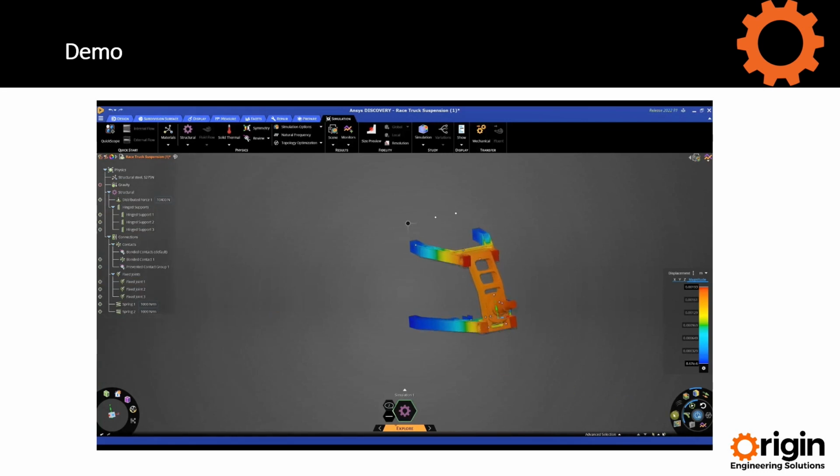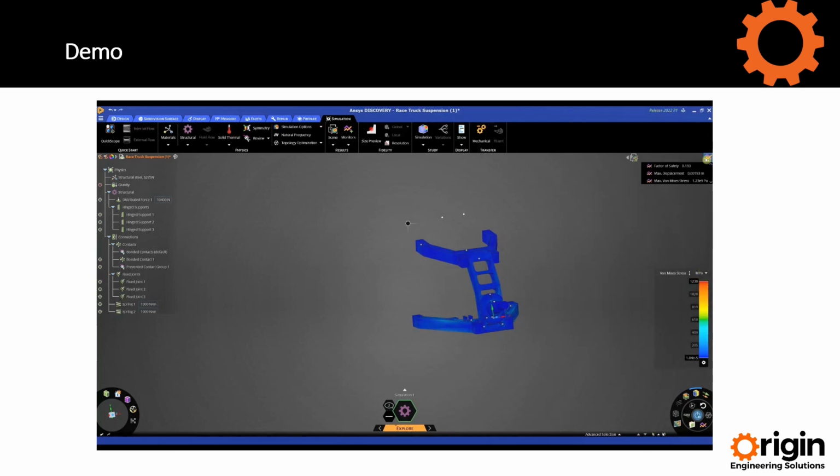So if I just pause that, we can look at things like displacement. We can obviously look at high areas of stress based on our forces, and we can look at that in different values. Obviously megapascals might be the most common one we use, and we can set our bar on the right hand side to any values we choose to maybe highlight the high areas of stress or look for particular areas. Up in the right hand corner we've got things like factor of safety, displacement, stress.